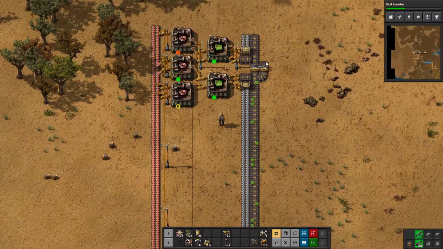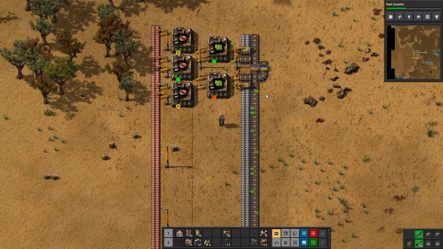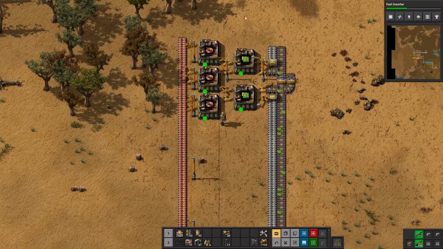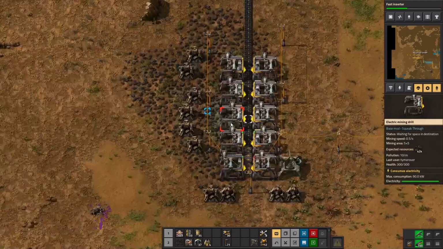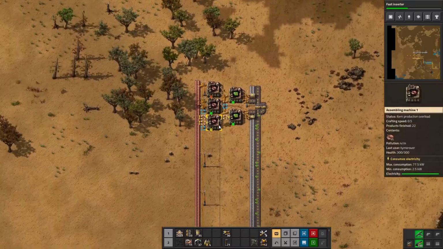I mean, maybe we do an underground around and do something like that. But I mean, this is going to be okay. I'm not too concerned about it. Okay. Oh, we're being attacked. It's okay. The gun's held on, so we're fine there.